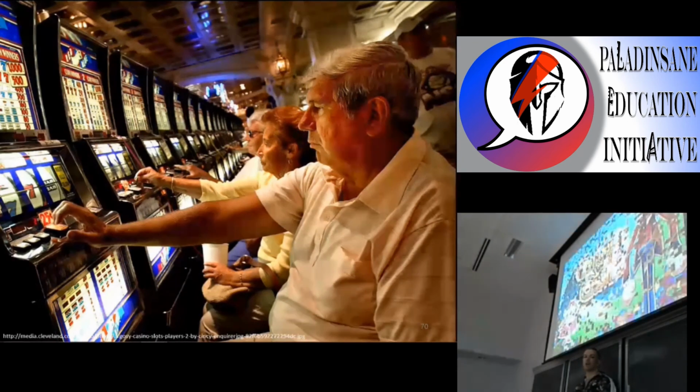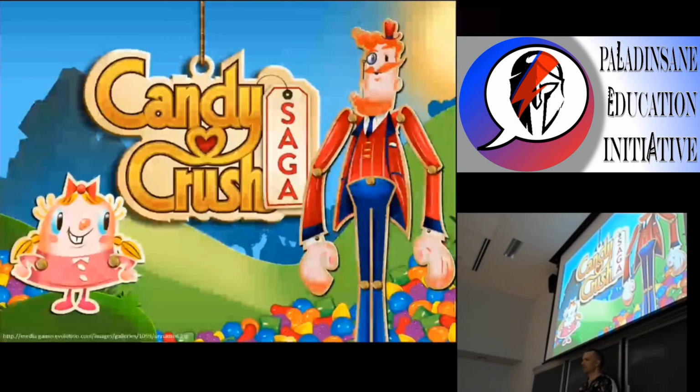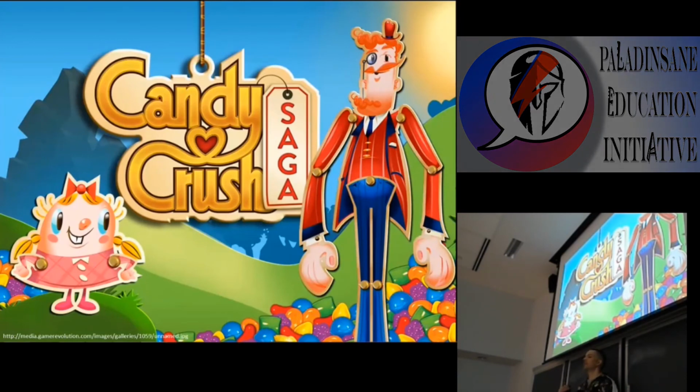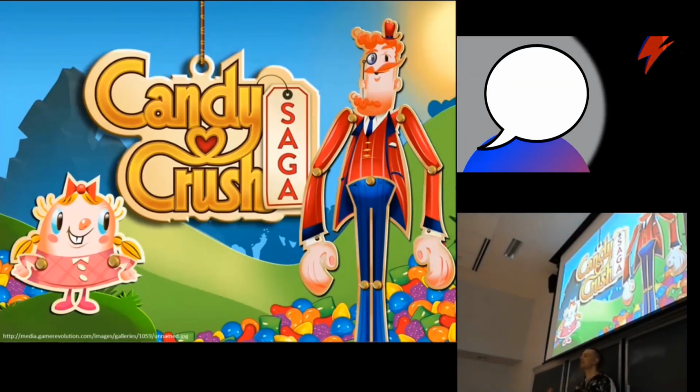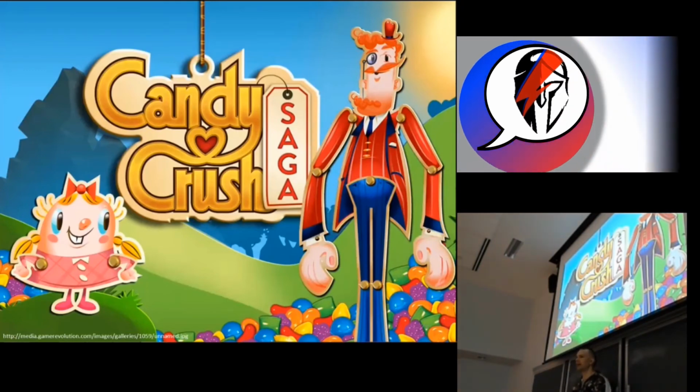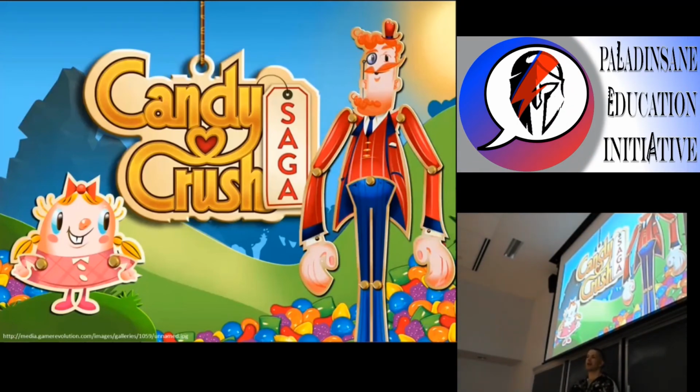And this is what a lot of your gaming apps have as well. So Candy Crush is a perfect example of this, where if you were on a level, you didn't know if you were going to beat that level the first time you played. You don't know if you were going to beat that level the second time you played, the 5th time you played, the 10th time you played. And then once you beat a particular level, you started the next level right away. So once you beat level 181, you're like, oh my gosh, finally I beat level 181.